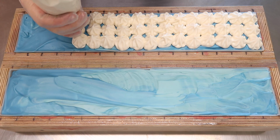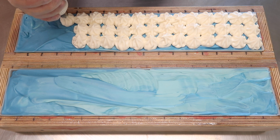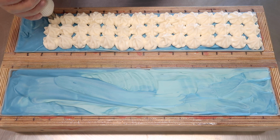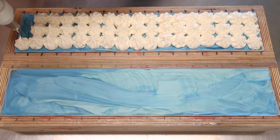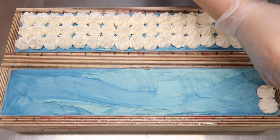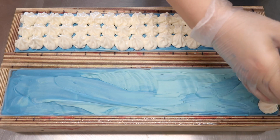Y'all should let me know in the comments below if there are any drinks I should make soaps based after. I have a few of them that I want to do. I thought maybe we should do like a summer drink month for soap making and do like, oh, an Arnold Palmer, and then like a watermelon spritzer, maybe a mojito. There's so many really good drinks that you could make soaps based off of that have really lovely fragrances associated with them.